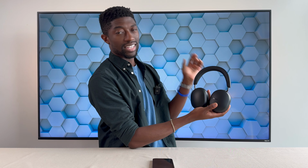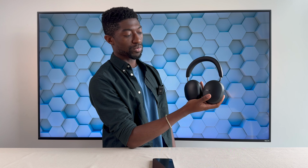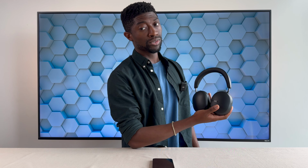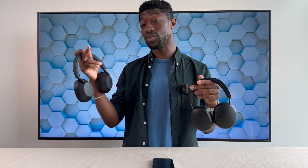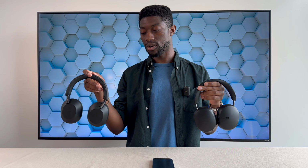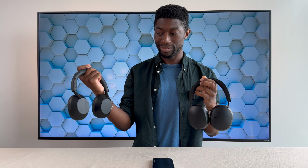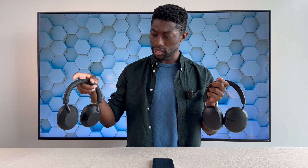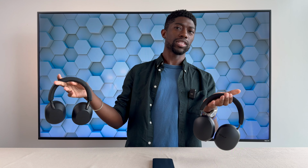But given the landscape right now, I would say the Sony XM5s are still probably one of the best that I've used. I think Sony's software is really what makes it stand out compared to its competitors. They also offer 3 colors, so I think sometimes 4 for limited edition. The branding as well is very sleek, minimal on both of these. But in terms of lightness and quality, I didn't even talk about the sound quality.